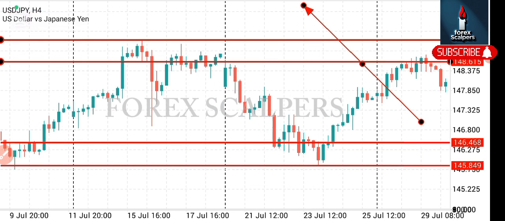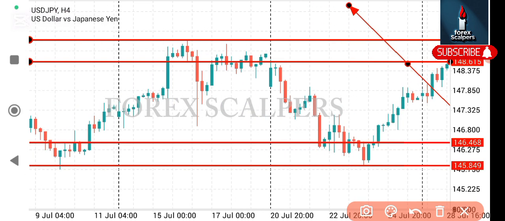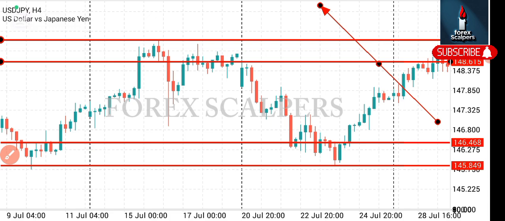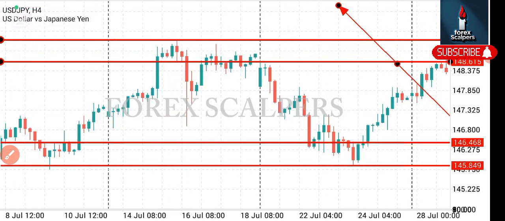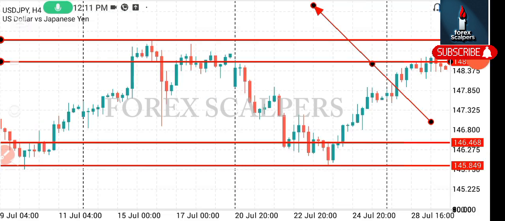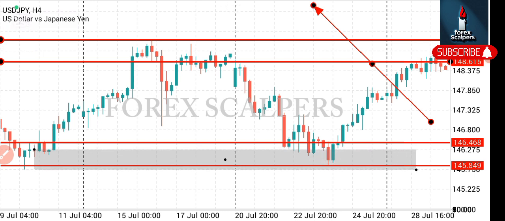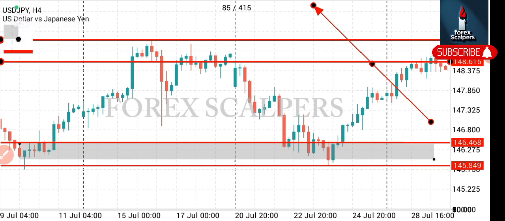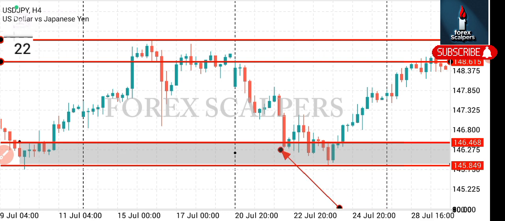So what we have marked here now is our resistance. This is a resistance zone and this is a support zone. This is how you can mark support and resistance zones. You can as well use your rectangle to do the marking. You mark something like this to cover up to that zone. You see it perfectly. So this is now your zone of support and resistance.